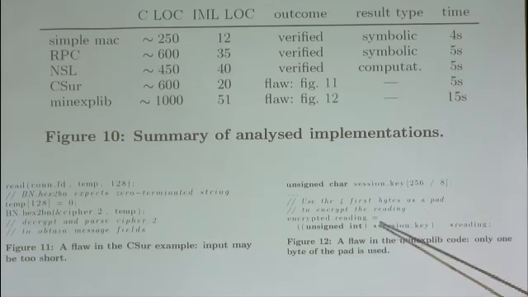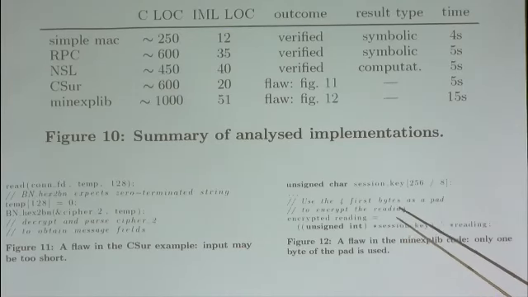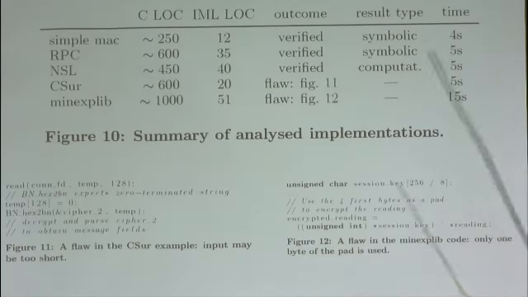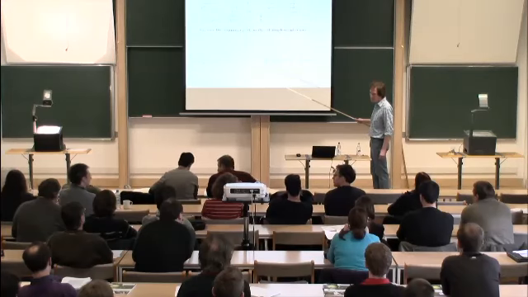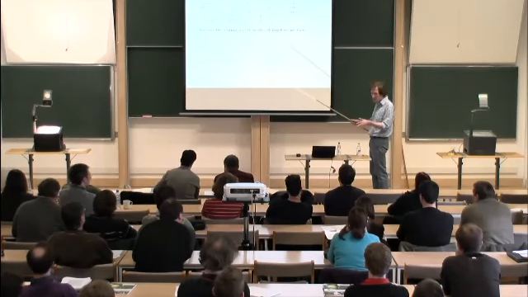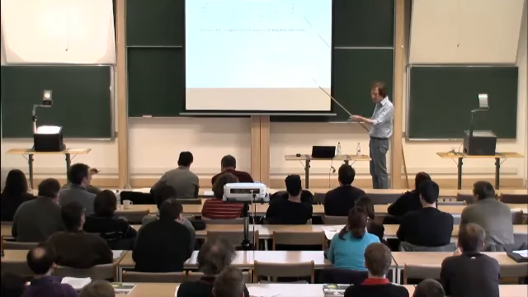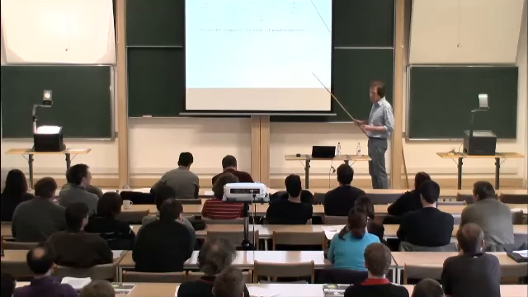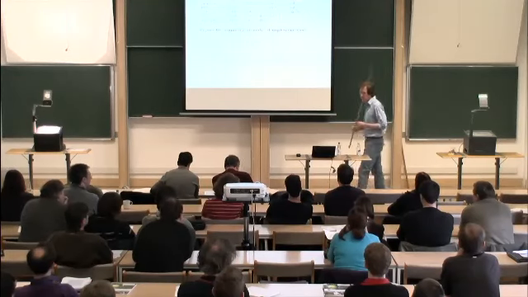This code was used both for the sender and the receiver. So the error wasn't discovered by testing, but by using symbolic execution, we were able to discover that the generated code was off. What is the problem that you can detect? This is a cast of a char to an unsigned int. That's not a problem in itself, but when we actually looked at what the code was doing, summarizing what it was doing, we discovered that there was this bug. So you found this bug by using the tool, yes.